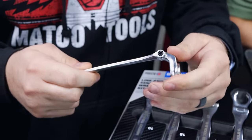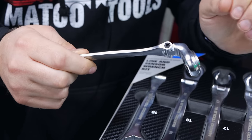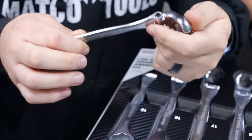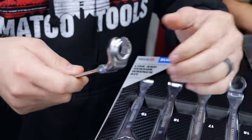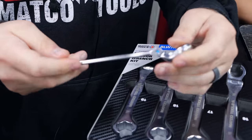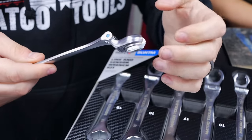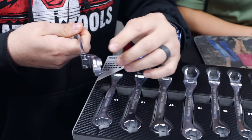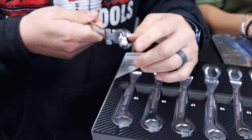In the other style, one of the only complaints and problems that I saw in that design was this part. The pin would either fall out or it would get loose, and then, you know, once it gets to that point, you're trying to go up, it's falling, you get aggravated. So I like the fact that we went with a screw there. I like the offsets. I like the fact that this ain't just straight out. Most of the time when you're going for that line, there's other stuff in the way, mm-hmm, and that little bit of an offset just gets you to where you have enough space to get in there and break it loose.